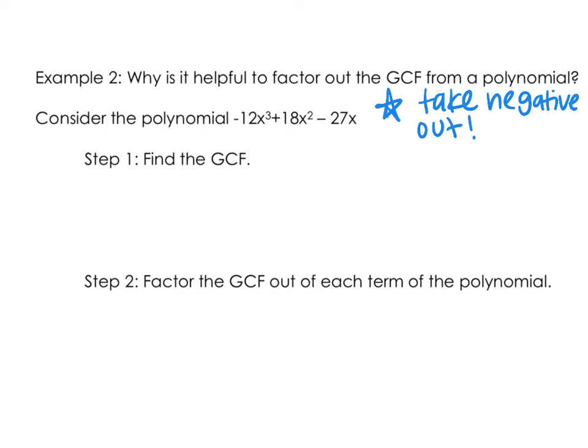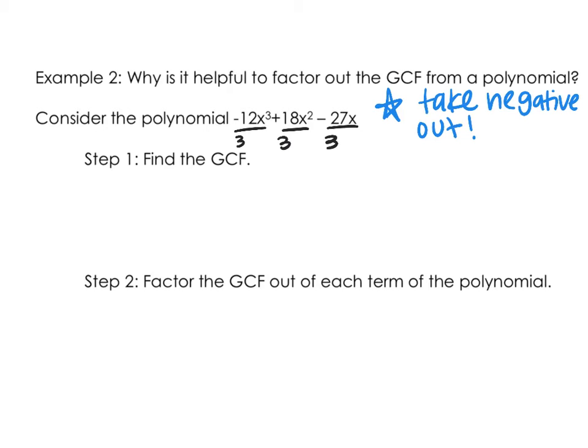So I'm going to look for a number that I can divide everything by. So it looks like I can divide everything by 1. I can divide everything by 3. And then I can divide some of them by 2, some of them by 6, but not all of them. So it looks like the highest number I can divide every single number by is 3. So I'm going to divide everything by 3.